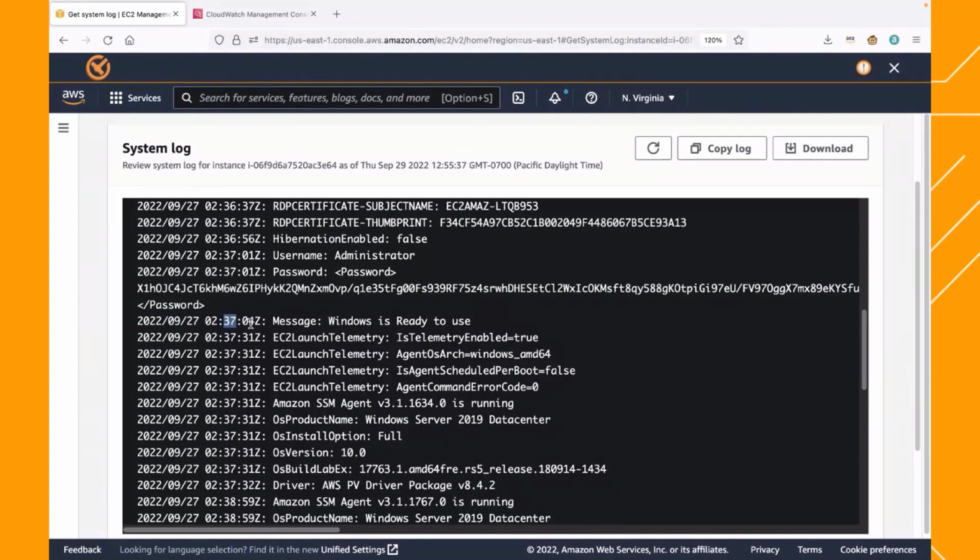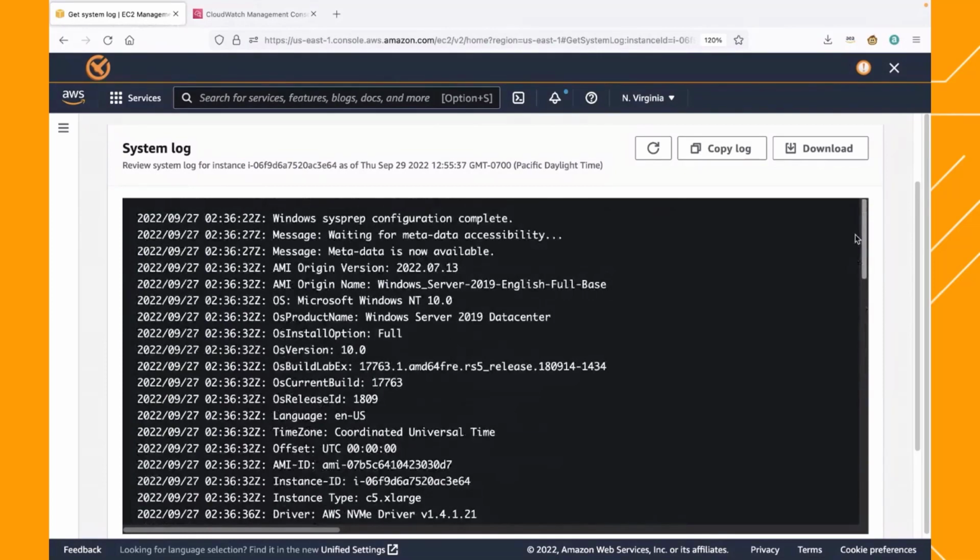So as you saw on my EC2 console, my EC2 launch instance API call happened at 30 minutes. But then my Windows instance only became ready after 7 minutes. And this is pretty much because the sysprep that I just told you about took around 6 minutes to complete.